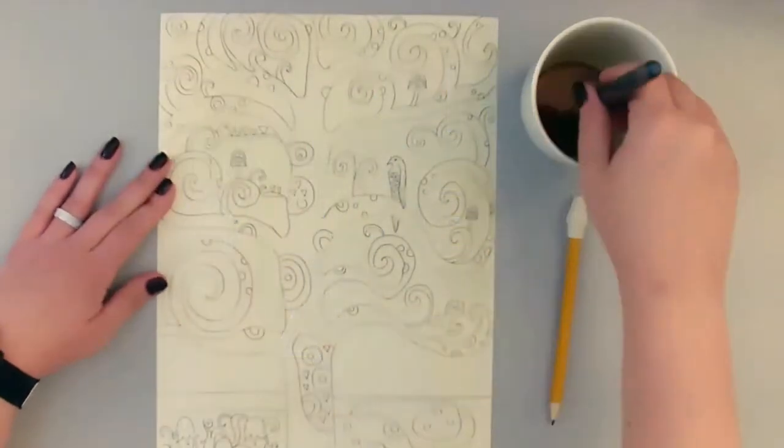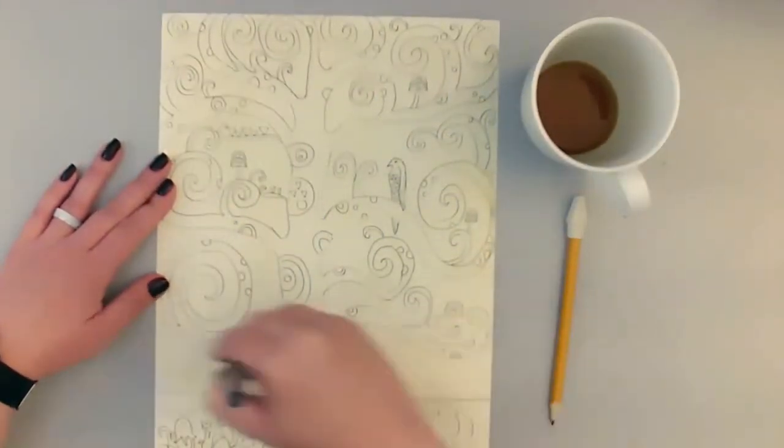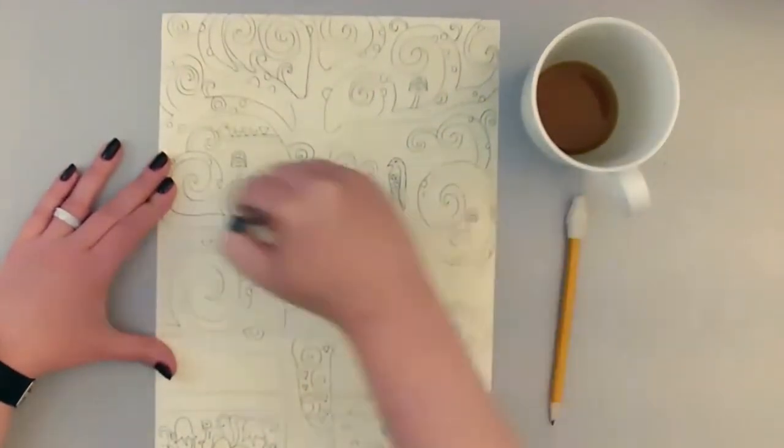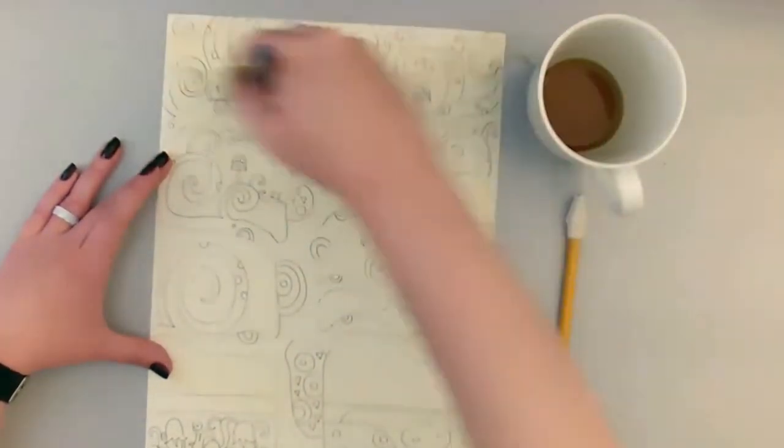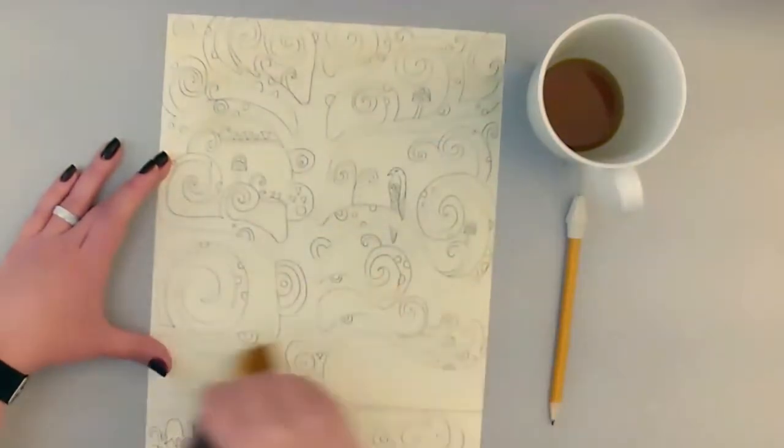If you don't have coffee or tea, you could just use a tiny bit of brown paint watered down to do this. Let it dry and join me for step two.